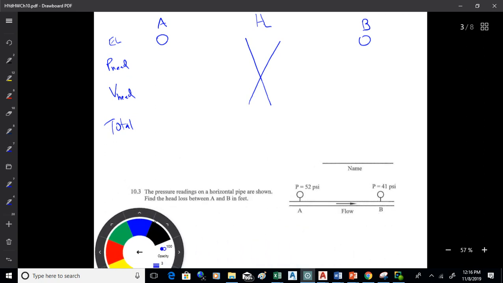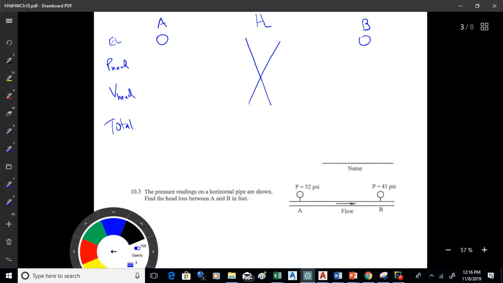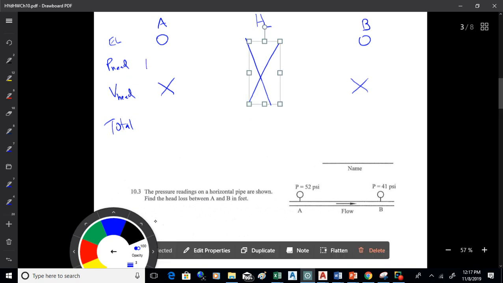Now you can notice that it's one pipe between A and B. So I don't think you're going to have to worry about the pipe size or about the velocity head, okay? Because it'll be the same in both locations. So you can just ignore that. So what you're going to have then is you're going to convert this stuff into pressure head. So that first one's going to be about 120 feet. So that's the energy you've got at A. At B, you can do the same thing, and it's 94.7. And that's actually 120.1 if you want to get technical about it.